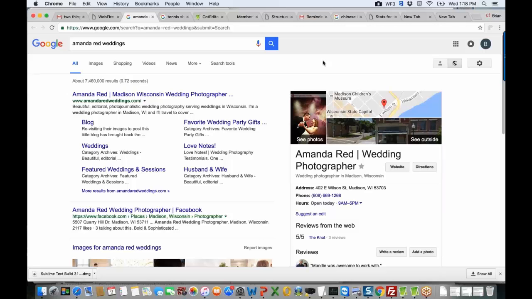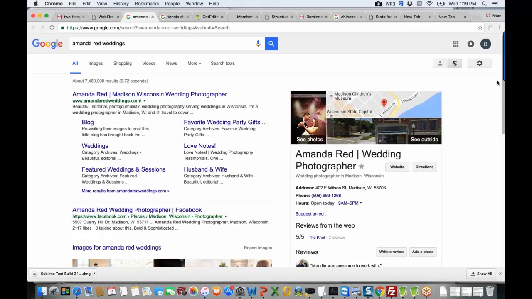So here is a website of a wedding photographer in Madison. You can see there's a couple things here. One, you see this big part right here where my mouse is on the top left. That's showing up because of a schema. It has the main URL, it has the other web pages on it. So it's information that the schema is basically saying, hey, this is what's all on the site.